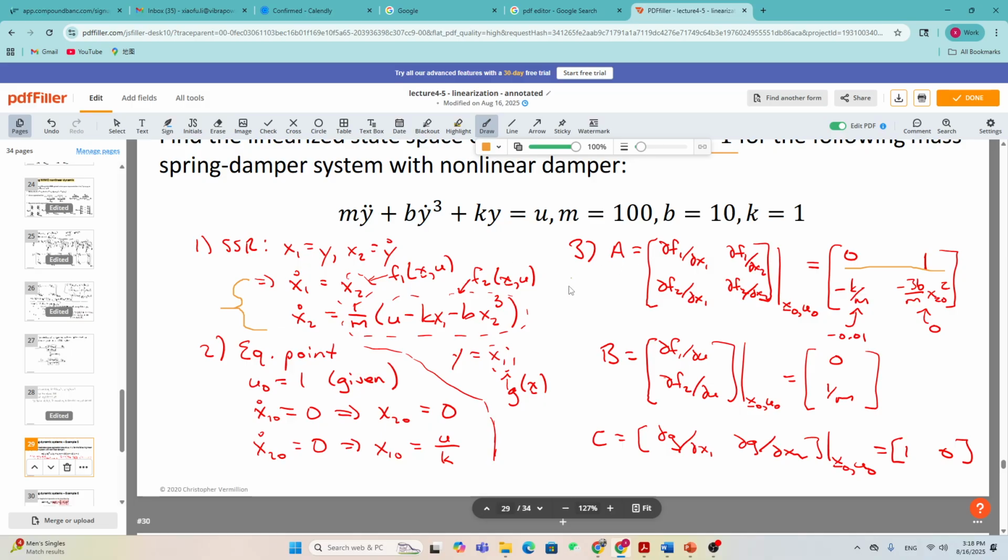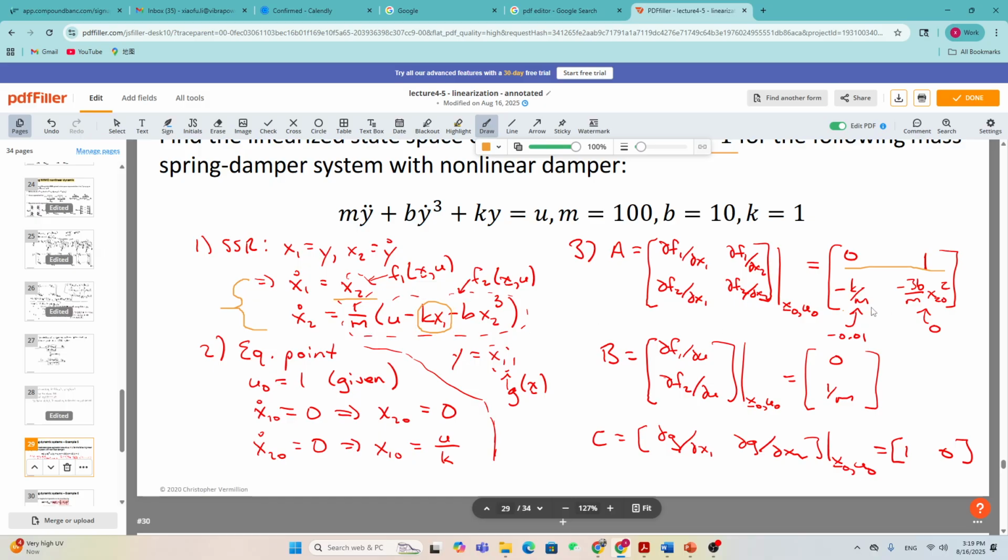Your x dot, x1 dot equals f1, x2 dot equals f2, right? Your f1 is indeed just x2, right? Then the partial derivative with respect to x1 is 0. With respect to x2 is 1, right? So similarly, you have f2 equals everything written here. So let's check your f2 partial derivative with respect to x1, what will it be? If you look at it, it will be just minus k, since that's the only term that has x1, so minus k divided by n.